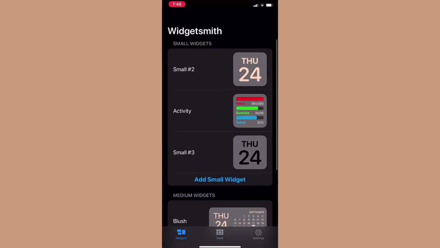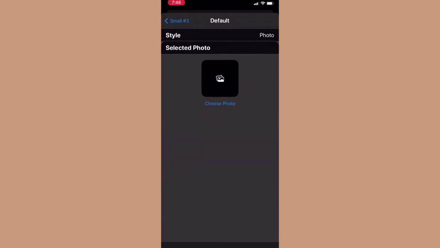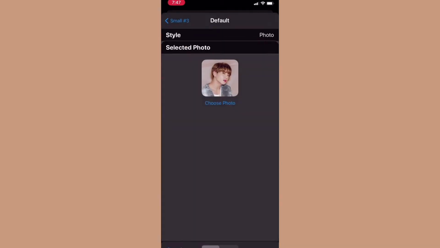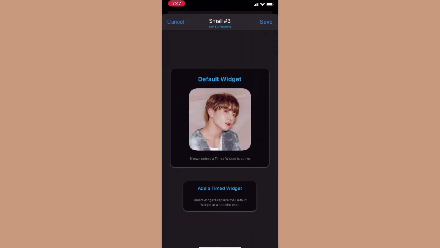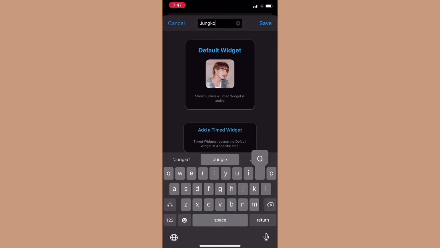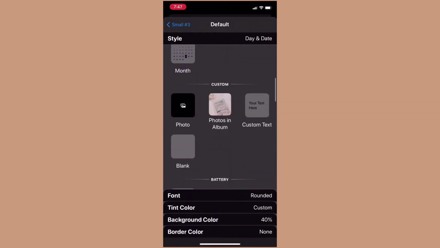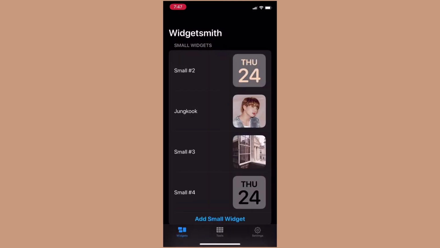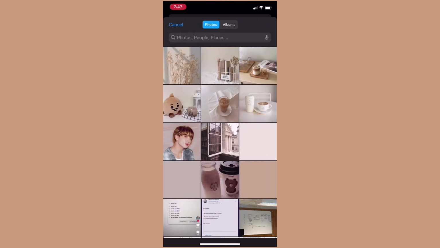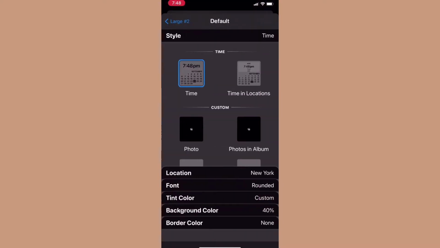Now I'm going into Widgetsmith and I am just uploading my photos to change them into widgets. And for that part, you are just going to tap the widget, any size widget that you want, and just import the photos there. You can also rename it on the top as well so that it's easier to find when you are searching for the widgets. All of the square images that I chose, I changed them into these small square widgets. I didn't use any of the large widgets because I felt like they're just too big.